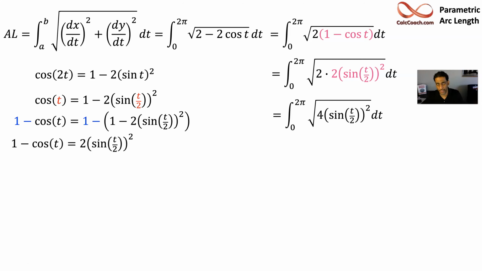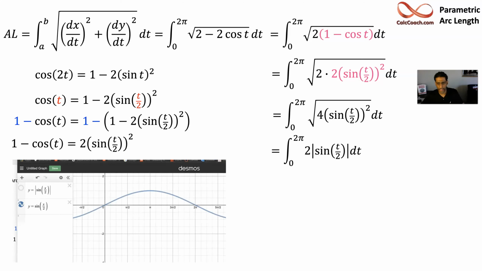You have to be careful sometimes with what's underneath the perfect square, though. If that can sometimes be negative, you want to be careful. And so actually, officially, we have an absolute value for the sine function. For us, though, it's not going to matter. If you look at the graph of the sine of t over 2, with the absolute value bars, what that does, it takes anything that's negative and makes it positive.